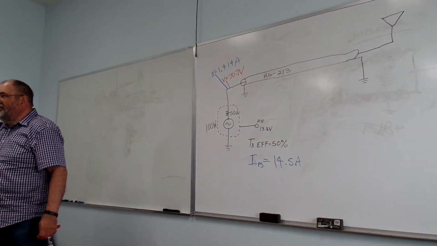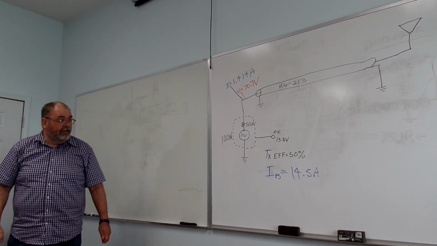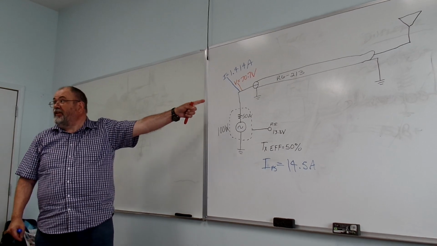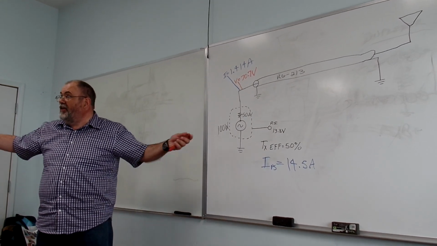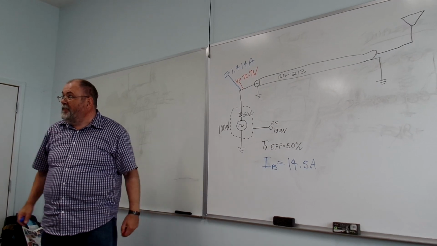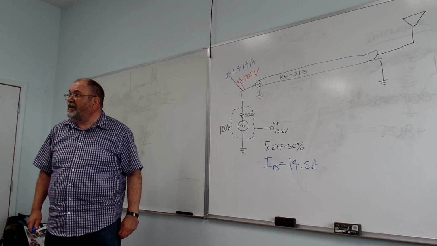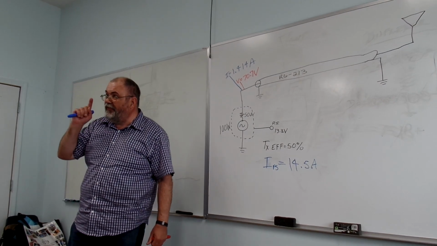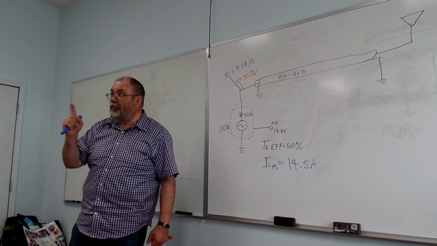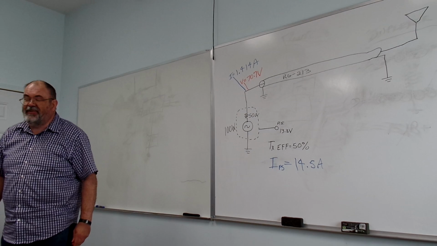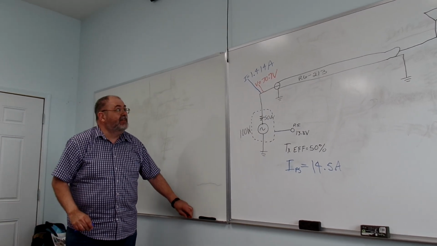70 volts? 70 volts, isn't that amazing? We only have a 13.8 volt power supply, but we still get 70 volts up there. Isn't the laws of physics amazing? And that's why you don't stick your fingers on your antenna connector and key up. Even with a 5-watt transmitter, you will get a burn, believe me. Okay, it's amazing how that works.